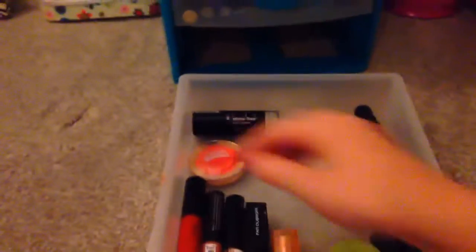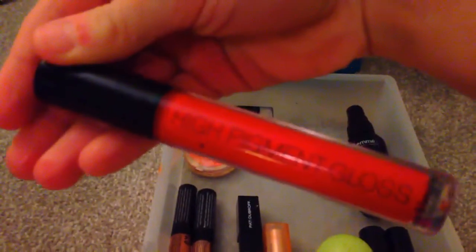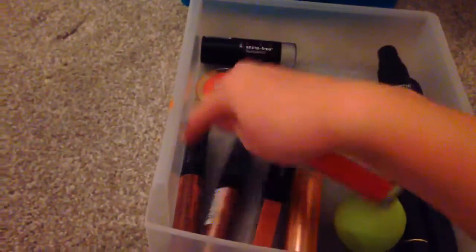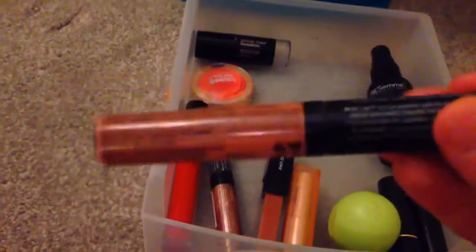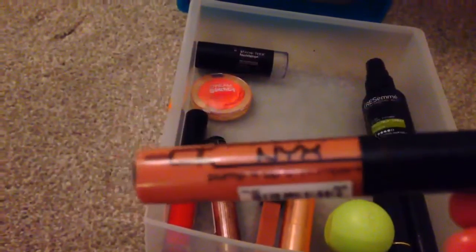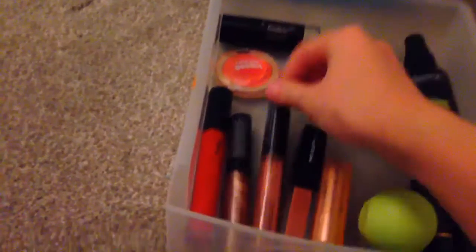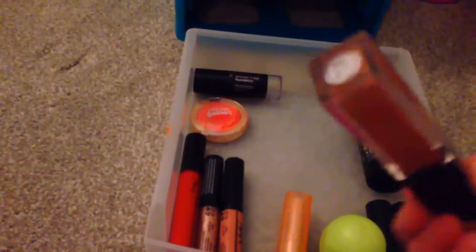I have some hand sanitizer by Bath and Body Works — you might hear that a lot for this video because I love Bath and Body Works. Moving on to the third drawer — this is one of my lip products sections, and I love lip products. First I have one that's highly tinted — it's a high pigment gloss, very red, and I use just a little bit of this to give my lips some color. Next I have two lip plumpers — this is the NYX Pump It Up Lip Plumper. This is in Elizabeth 07.